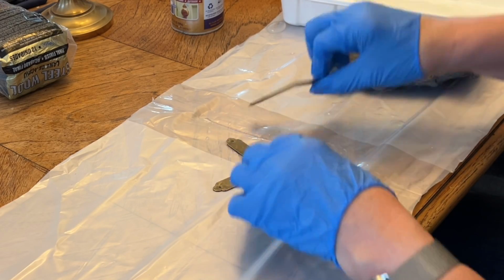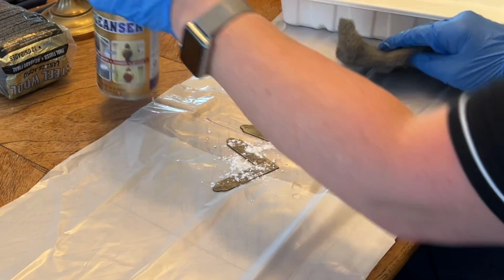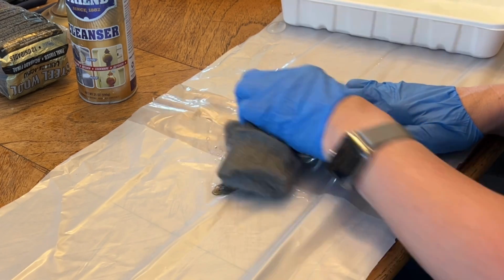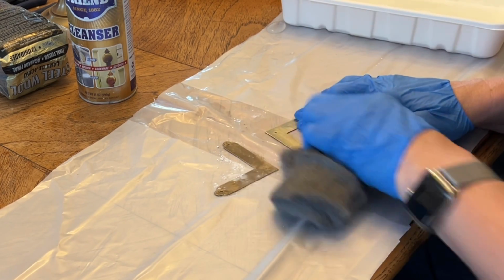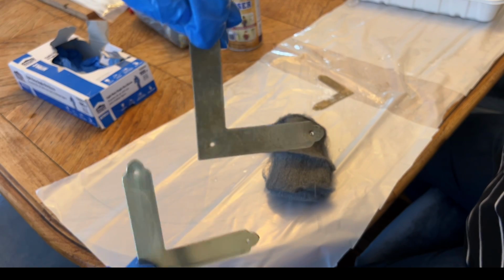I usually soak my hardware in boiled water and vinegar, and that just helps loosen it up. And then when I actually go to polish it, I use some Barkeeper's Friend and a very light abrasive. This is a 4 steel wool, and it polishes up really quickly and very easily.